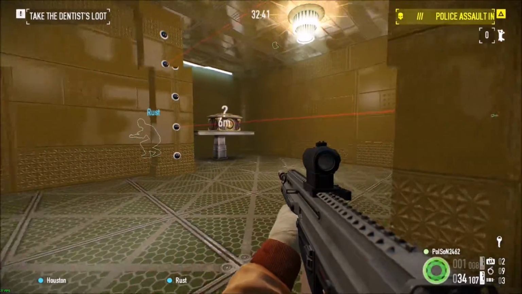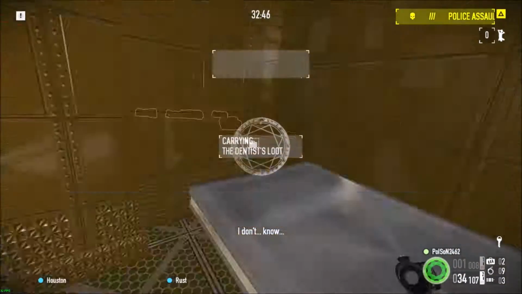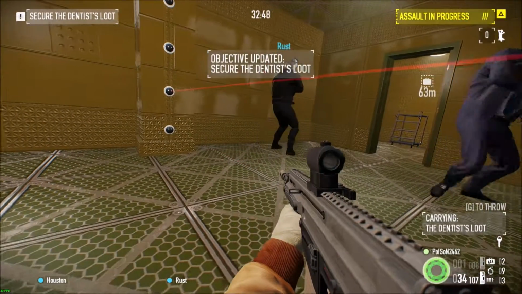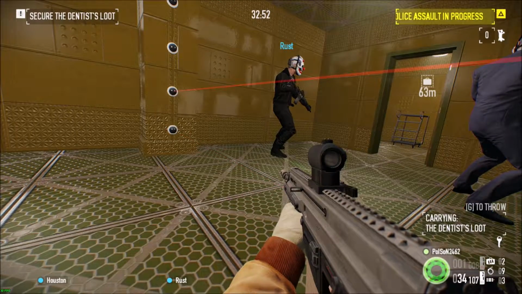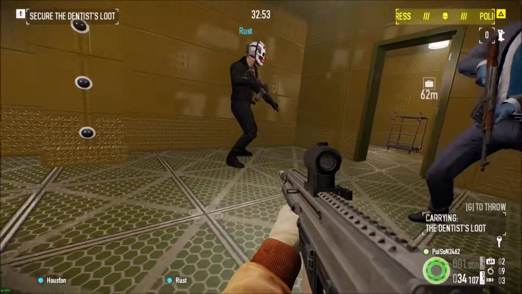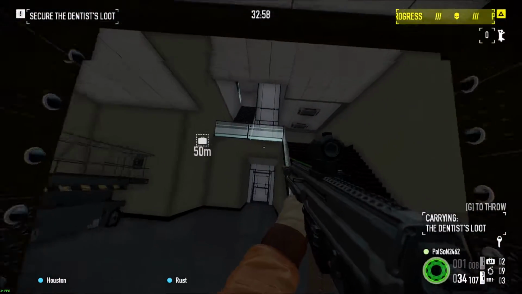Now, I don't know what happens if you touch a laser. I've never done it. Here's the dentist loot. I don't know what happens if you touch a laser, and I kind of don't want to find out. I'm pretty sure nothing happens. I'm not sure. It could spawn skull dozers. I don't want to find out, honestly, though.